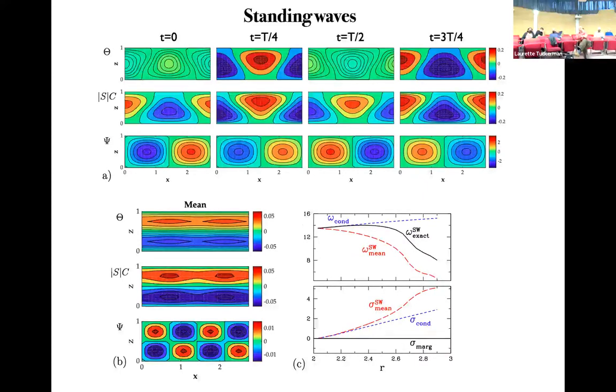Here is the linearization about the mean, and here is the exact frequency. So they're no longer the same. In fact, you would say that the exact one matches the one from linearizing about the base flow, the conductive state, better. In the beginning, anyway, it's tangent, it's really nice. Now this one goes up straight and this one shows the same tendencies, which I think is interesting, and I haven't understood it, but I think it makes sense. It shows something here.